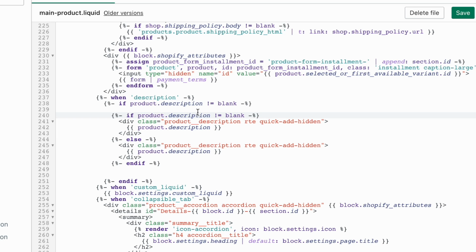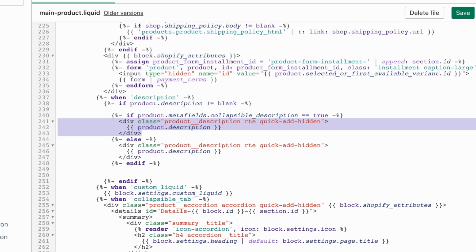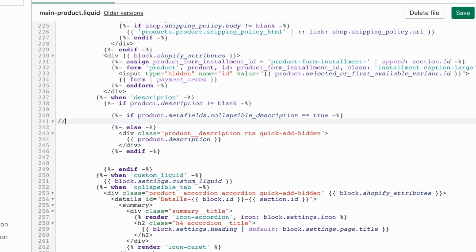And so we want to change this if statement, because it's currently the same as this. We want to change this to say if product.metafields, right? I'll show you how to set up a metafield, don't worry. But if product.metafields, and we'll call it something like collapsible description, right, is set to true, then we're going to output something completely different here.